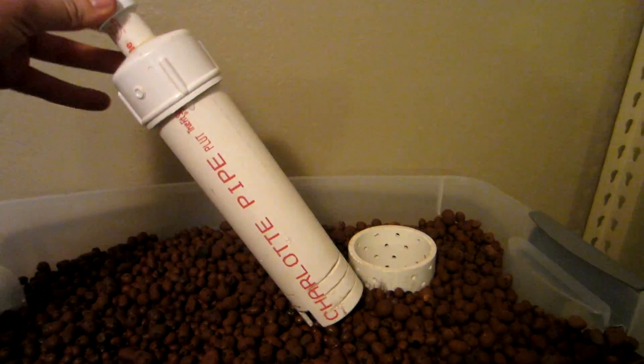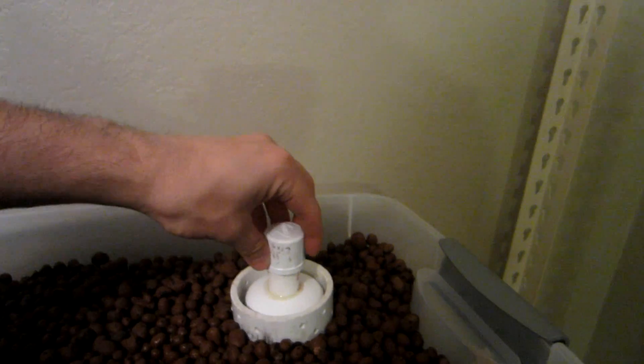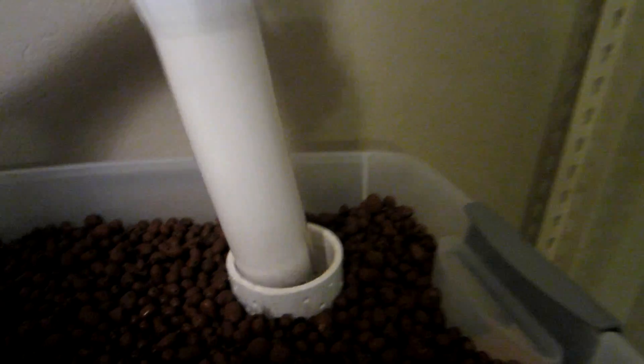I have a little piece glued on top so I can grab it, and I've made some slits in it — all I had was a jigsaw and a hacksaw, and added some more pieces to it. I'm still having some problems making the siphon stop when I want to, so I still have to play with that. Down here it's a one-inch standpipe on top that connects back down to three-quarter-inch PVC pipe.